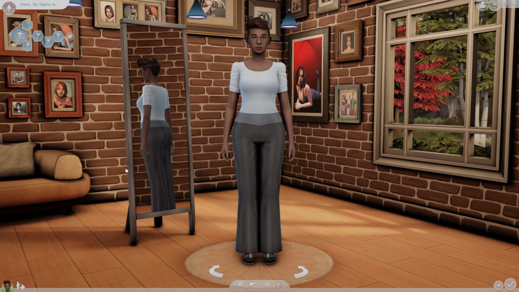So I wanted to create a female identifying Sim this time and show you some of the other items that I use by default on those Sims, because there are skin details and other kind of body details that I use depending on the Sim that I'm creating. So I figured, why not? I'll show you what I use on my female identifying Sims as well, and hopefully it'll be just as fun and informative. If you haven't seen my first video on how I create my Sims, I'll give you a very expedited, brief overview of how I get started.